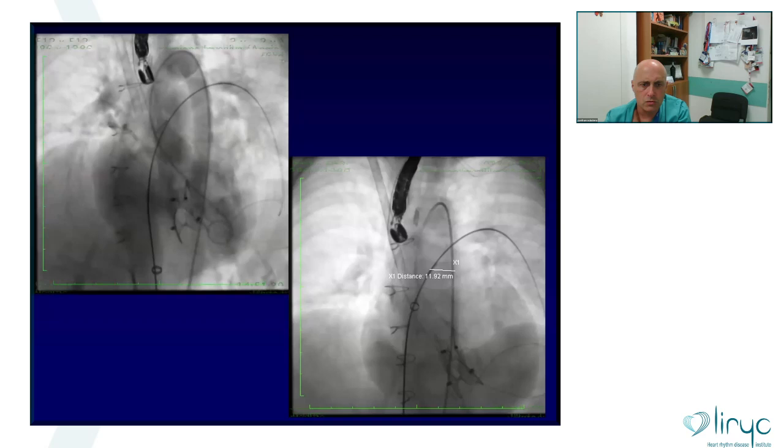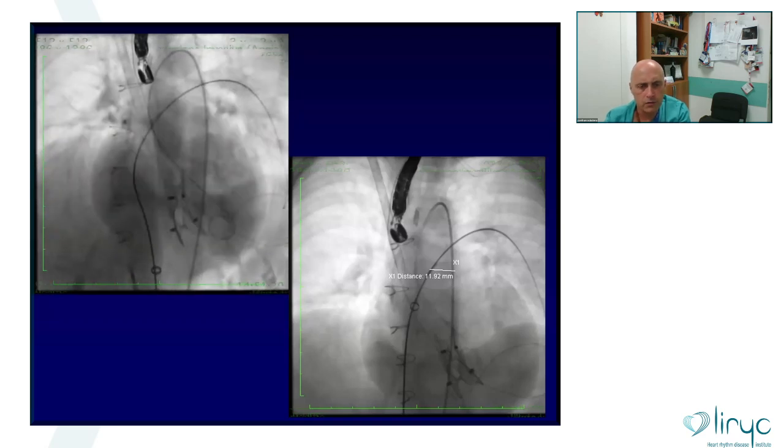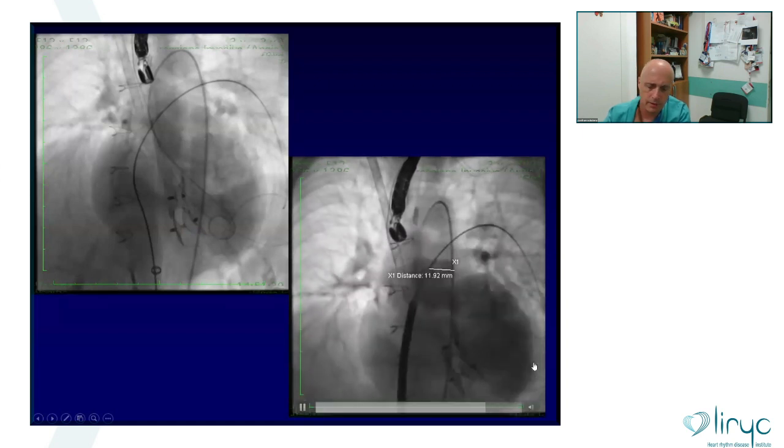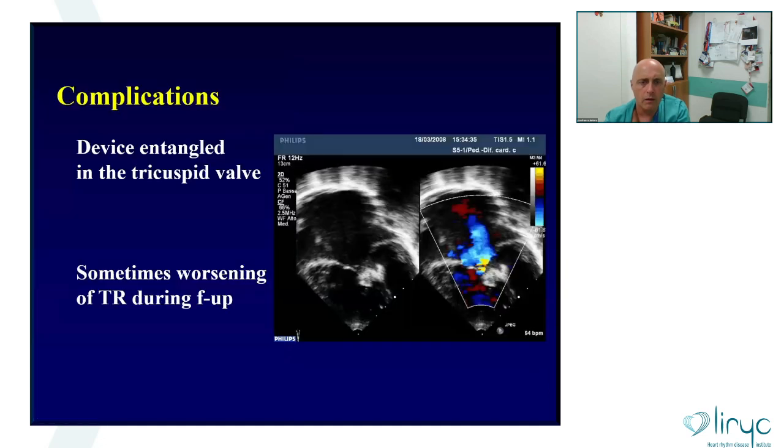Okay, this is the final angio, with quite a residual shunting through the devices. You see there is a corner in the Abbott device, and the banding is now released after ballooning. As for problems, Mark also reported some of those. The device may get entangled in the tricuspid valve, but I think this mostly occurs when having an anterograde approach, and the risk of entanglement of the tricuspid valve with the disc is less when having a retrograde approach.